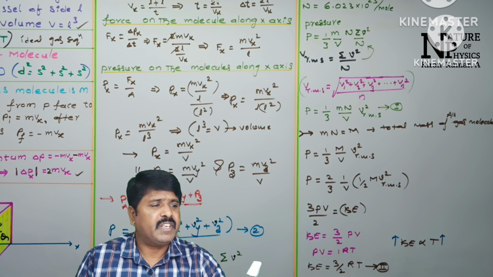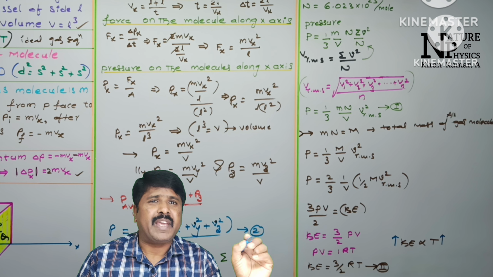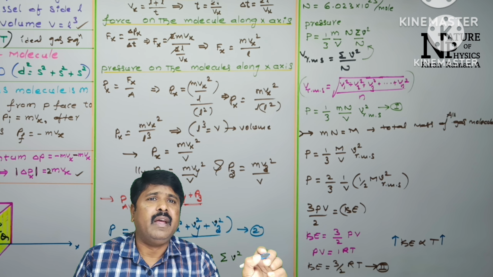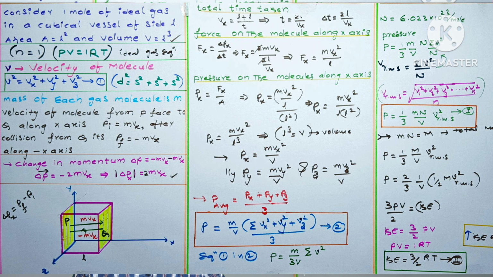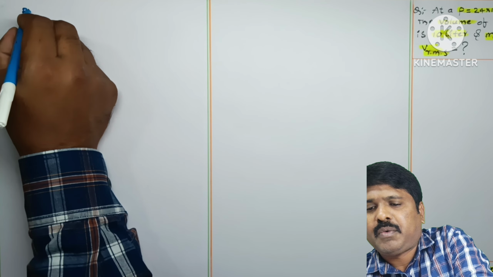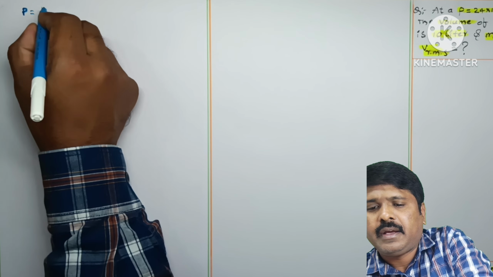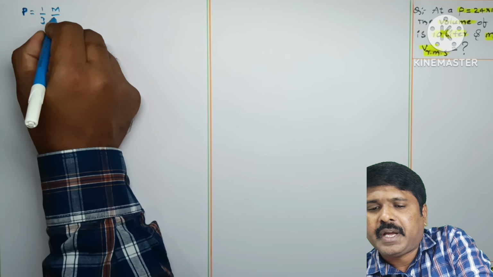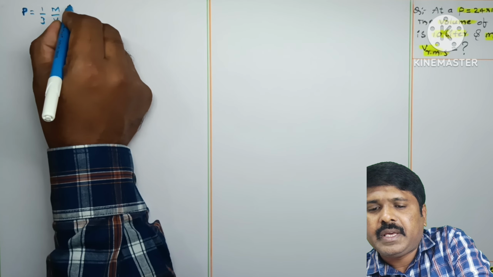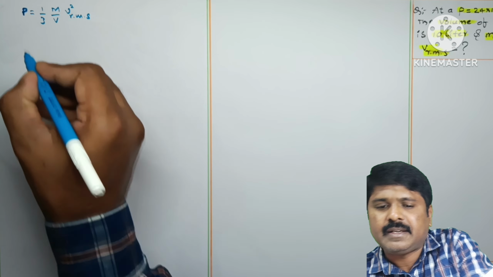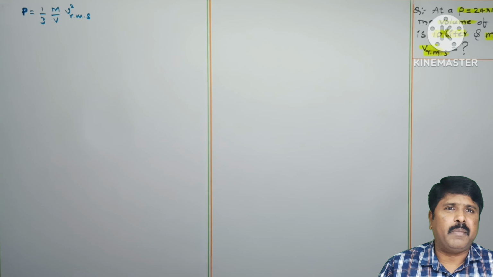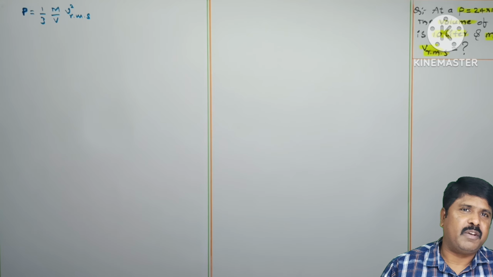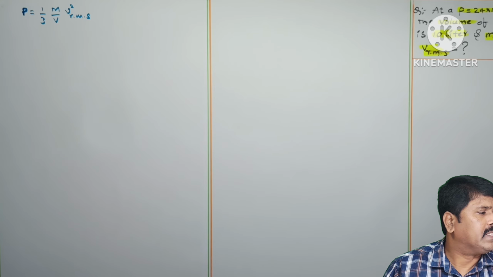See there, student, step by step clearly I gave you about the kinetic theory of gases, of motion of gas molecules in a cubical container, in which we got the pressure equation and also the kinetic energy equation. So that pressure P is equal to 1 by 3 M divided by V into V square RMS. See student, using this equation I'm going to find the remaining velocity equations step by step.